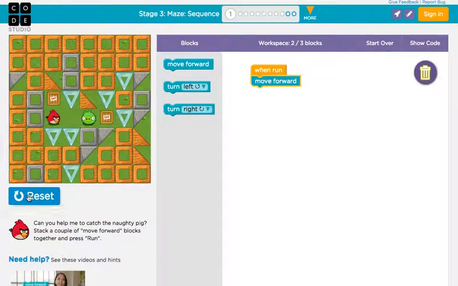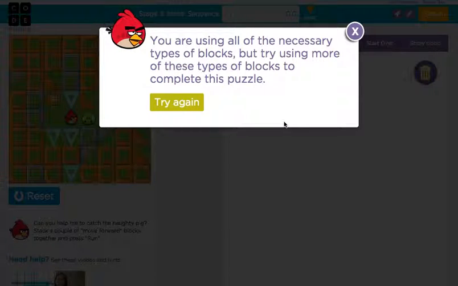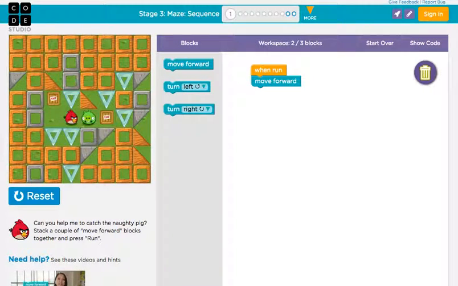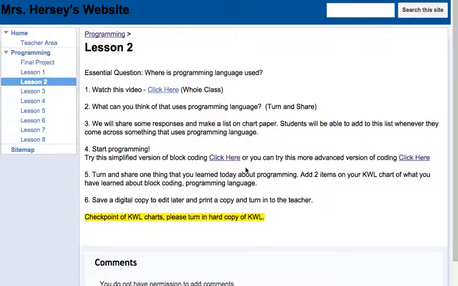And then they can click run to see what happens. So it was a nice piece to add a little differentiated learning for someone who may not be as comfortable with this programming language right away.